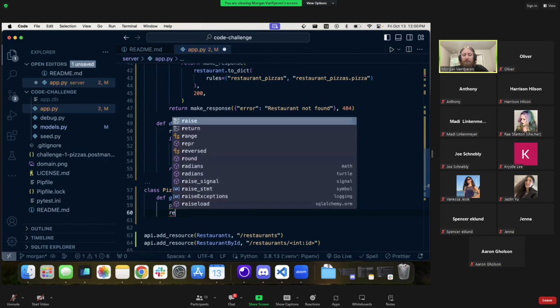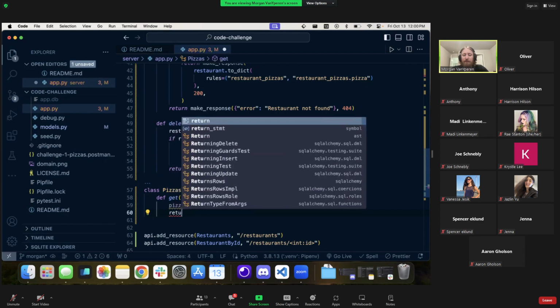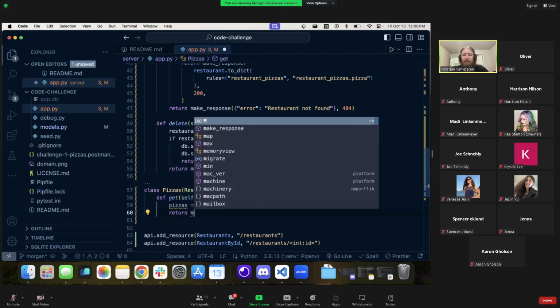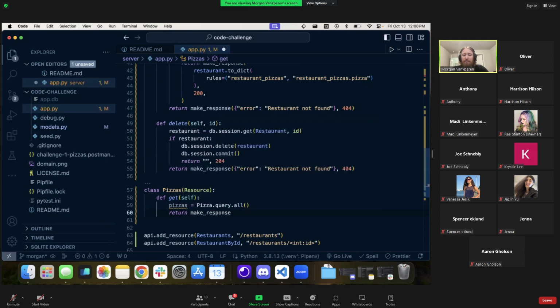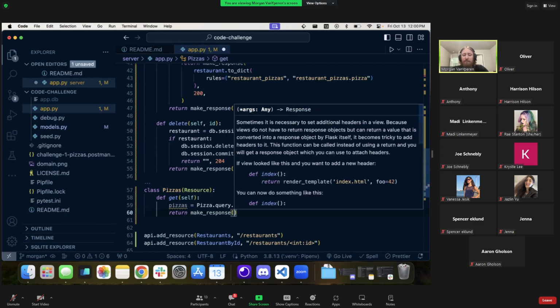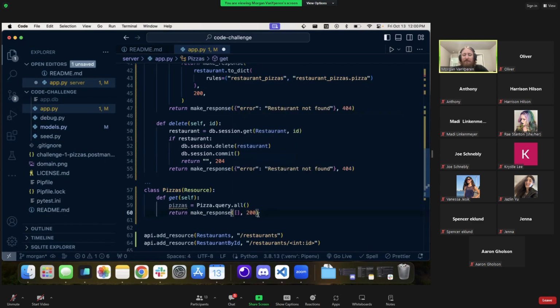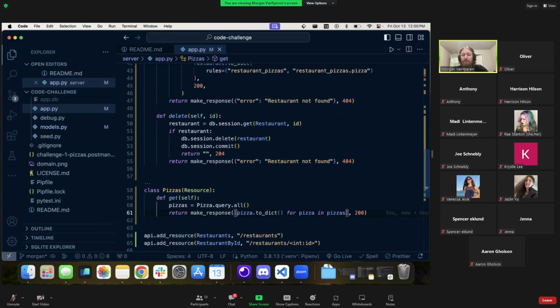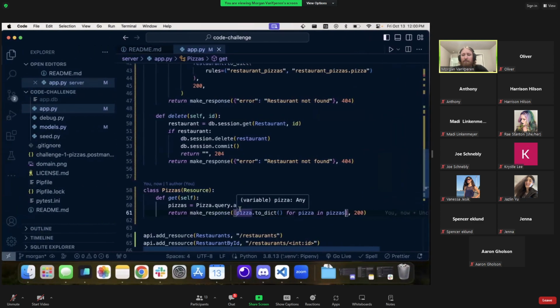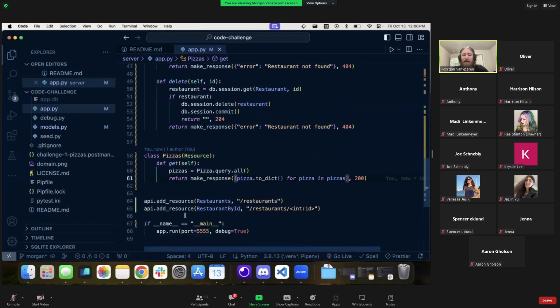And I'll return make_response. And that'll be first a list of pizzas, then the 200 status code. And so in this list, it'll be pizza.to_dict() for pizza in pizzas. And I'll try that out once I add that resource.